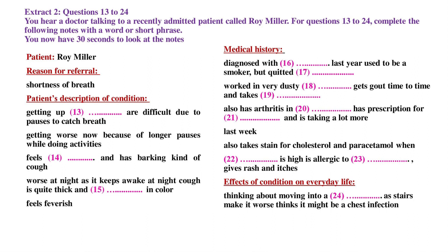I've also sort of been bringing things up when coughing. Without being too graphic, it's quite thick. It's a sort of dirty green color, I suppose. Right. It wasn't like that at the beginning of last week. It was just clear. But over the last couple of days, I've noticed it's changed color, and I'm coughing up a lot more. My wife was starting to get worried, so she made me an appointment with our doctor, and then he sent me here.